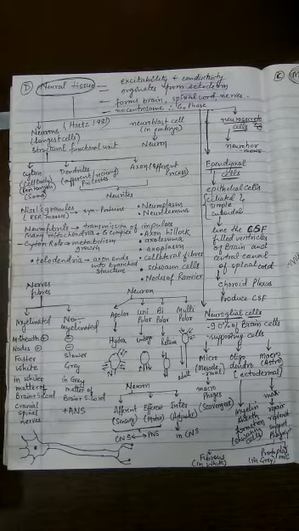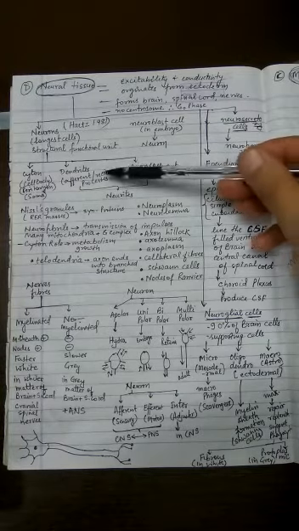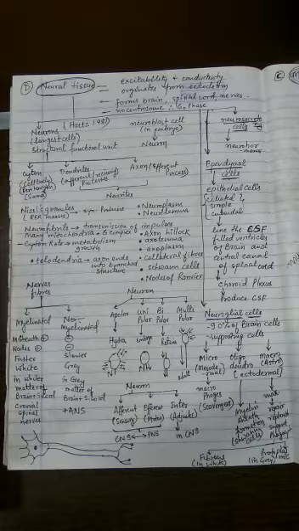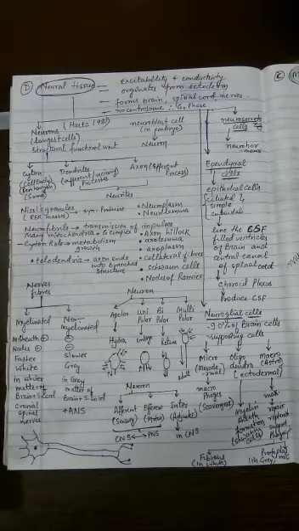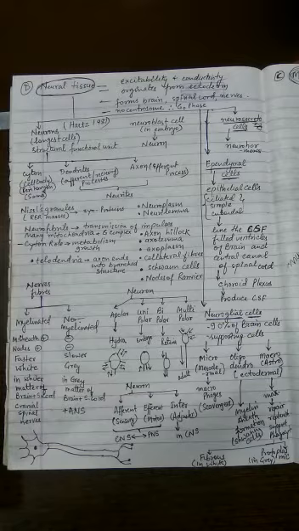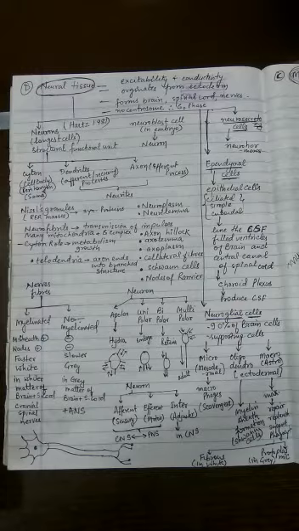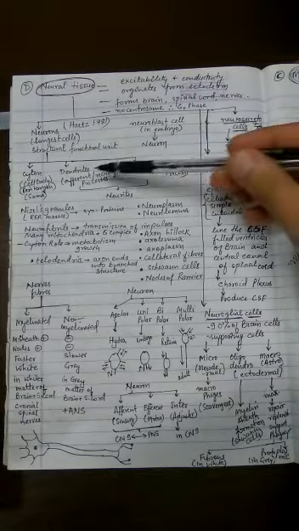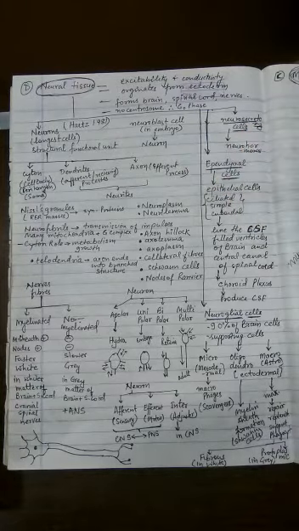The next thing is the dendrites. Dendrites are afferent in nature, or they are the receiving processes, and axons are the efferent ones conducting the message to the next structure. Dendrites can be one to several and they are shorter, they are branched, and Nissl granules, neurofibrils, mitochondria are all present in dendrites. They conduct impulse towards the cell body, so that's why they are called afferent or the receiving processes.